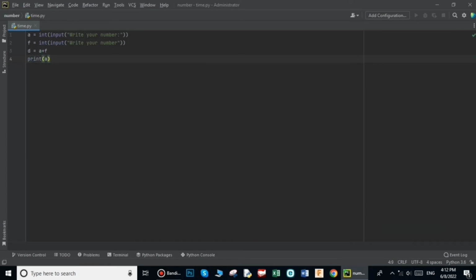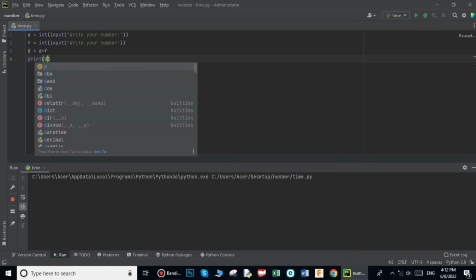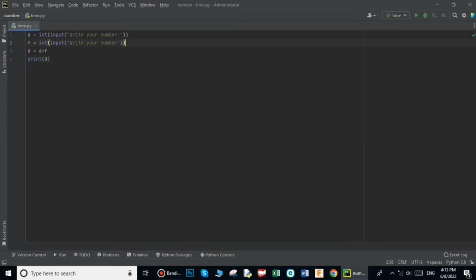So now if we run this, we can write every number, 1 or 2, and we're going to get a 1. Oh, I'm sorry, we just made a mistake. So now if we write here 1, 2, we're going to get 3 as the answer. These are int numbers. But what if we write a float number? This function helps you to work with 4.5, for example, 3.9, 10.7. This function is great for working with these kinds of numbers.